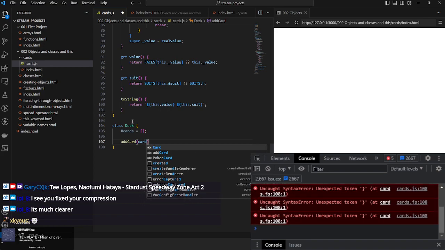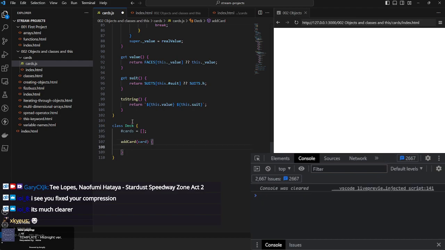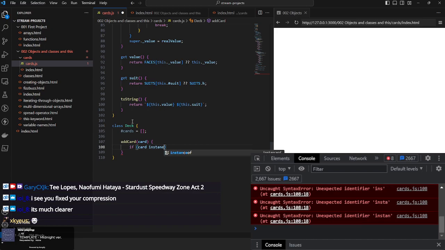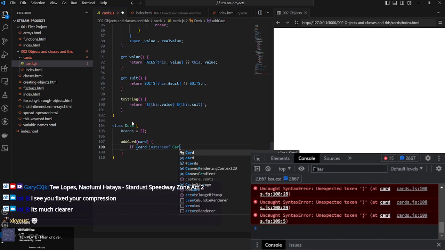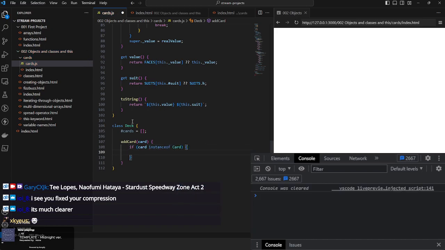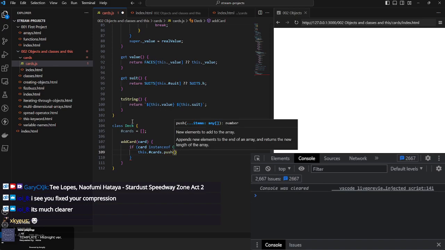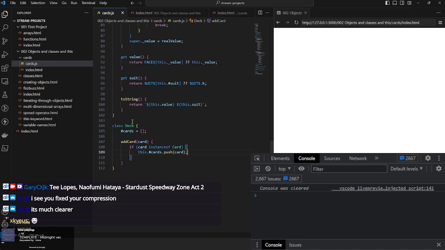And let's say card. In this case, we can now say if card instance of card, then only then will we push this card. If it's not a card, then obviously we don't push it to the deck.